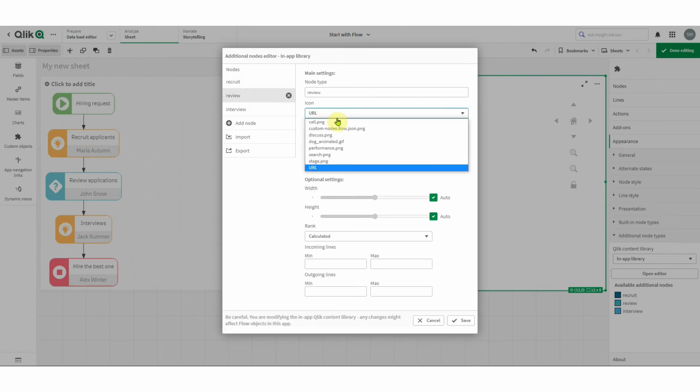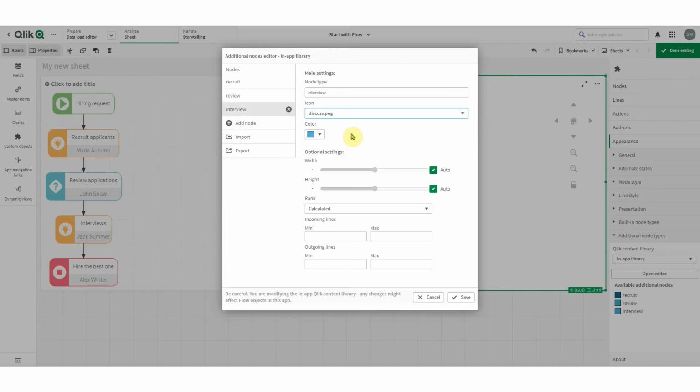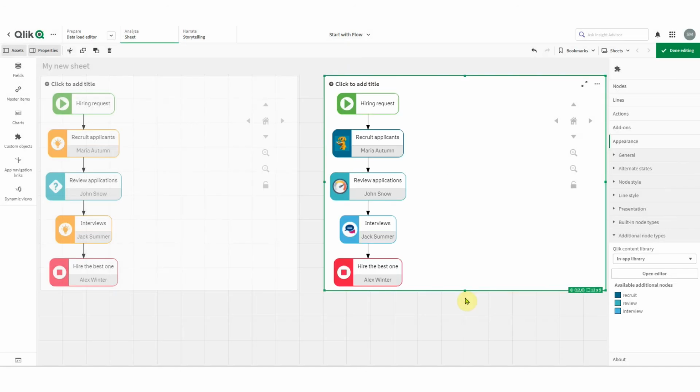For Review, it can be Performance, and for Interview, Discuss. And here we are. As you can see, you can play with the way the icon looks, because the background can be transparent, so it's more focused on the image, or there can be white circle background, square background, whatever you want. It's only up to you.